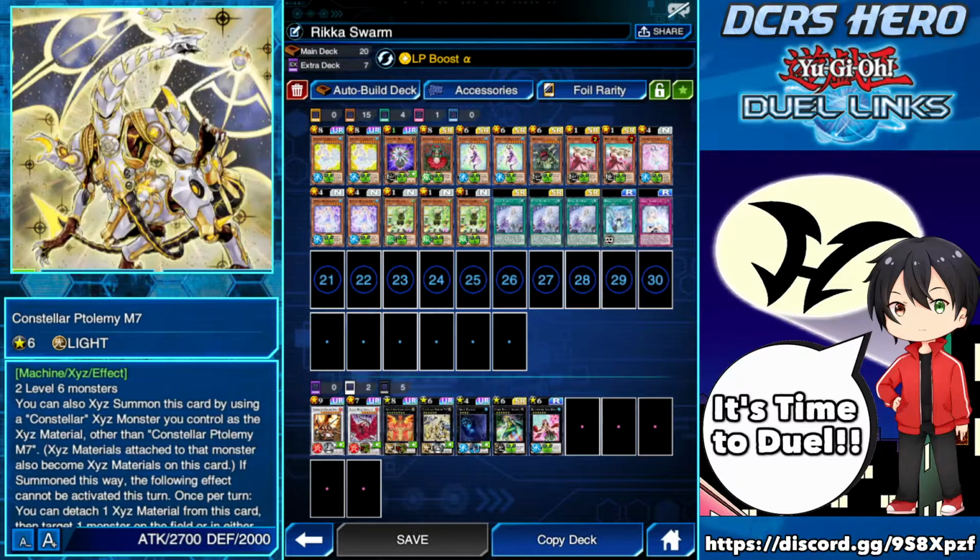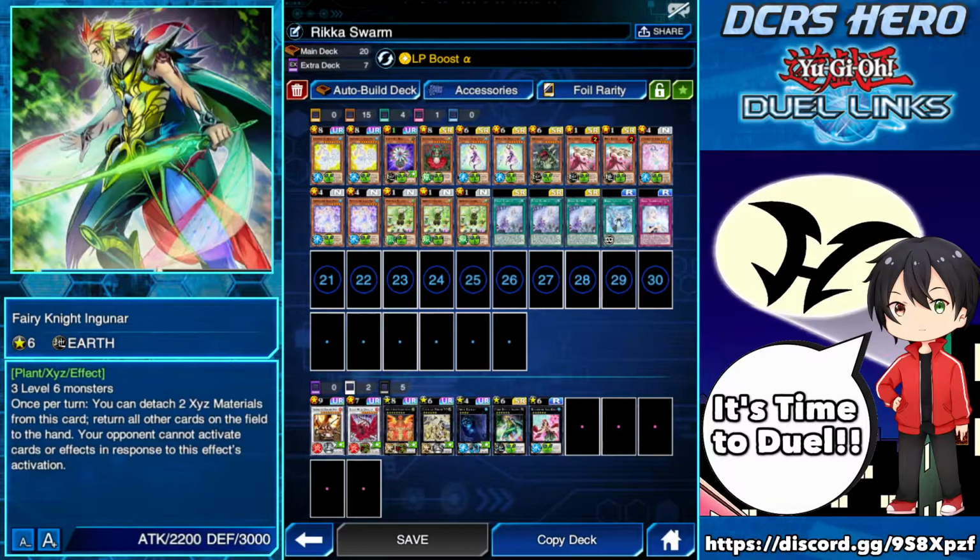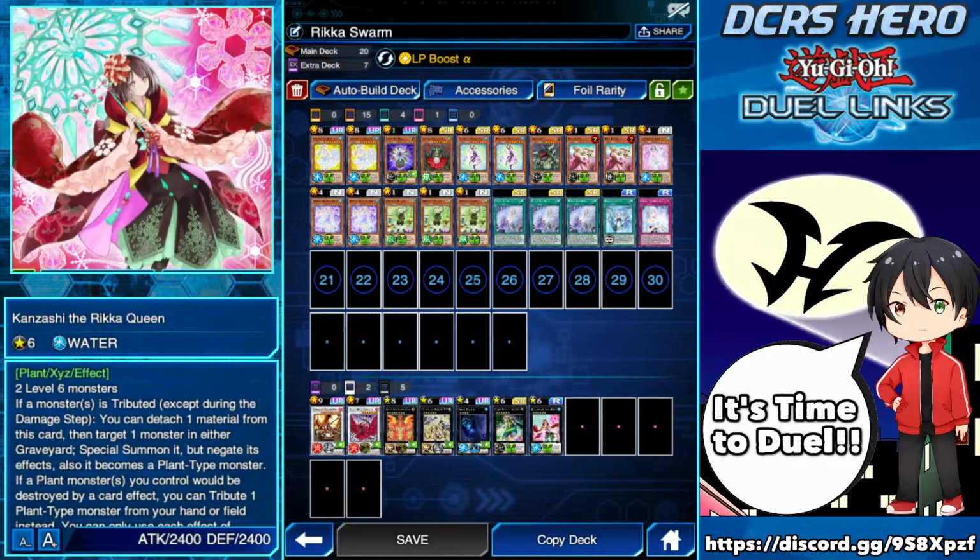Running M7, Dueler, Fairy King Iguana. This card, it depends on how. It's very situational because it requires 3 level 6s. If there was a specific level 6 that requires 2 level 6s, then I'd replace Iguana for that instead, if it was a plant. But we don't have that many. The only other level 6 we have that has 2 requirements is Kanzashi.